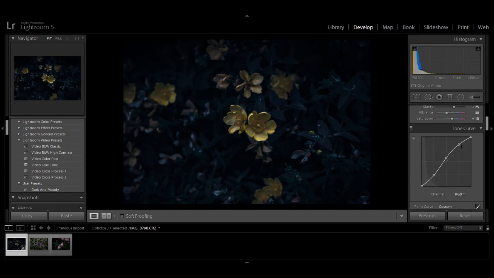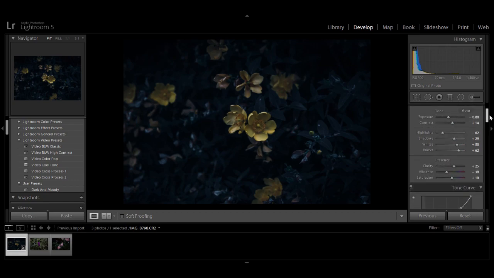And I think I might just have the highlights a bit too much. Well, it's not really changing at all, is it? I'd say about there. Ah, there we go. So about, oh, just reset it. That'll do. Looks about right to me. So there is the finished image.